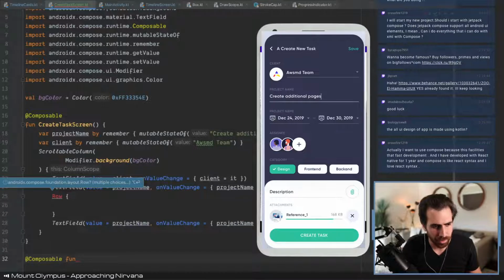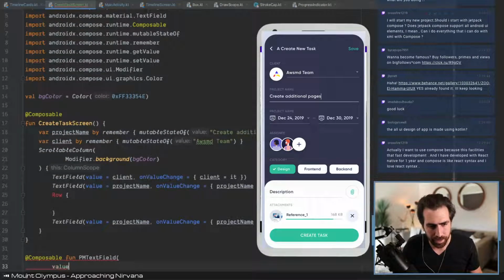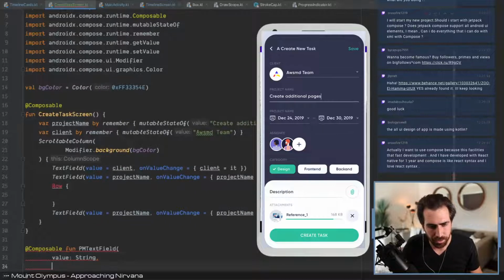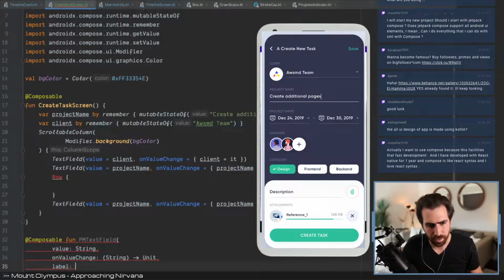So I'm gonna just call this PM text field, which is gonna have a value string, on value change, string to unit, and I'll give it a label as well.